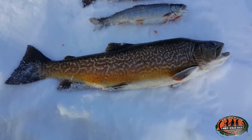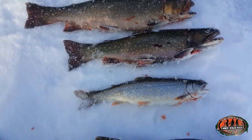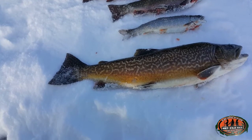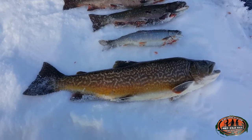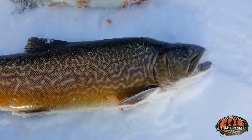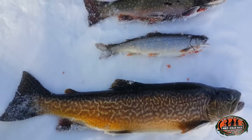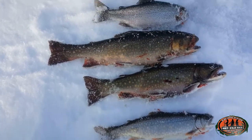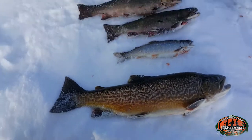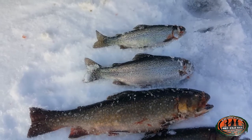We caught all the species in the lake here today. Here is a tiger trout — that is a cross between a brook trout and a brown trout. That's a man-made fish right there. And then we got a splake, which is another man-made fish. That's a brook trout and a rainbow — all four species. The tiger trout happened to be the biggest, and a splake is crossed between a lake trout and a brook trout.